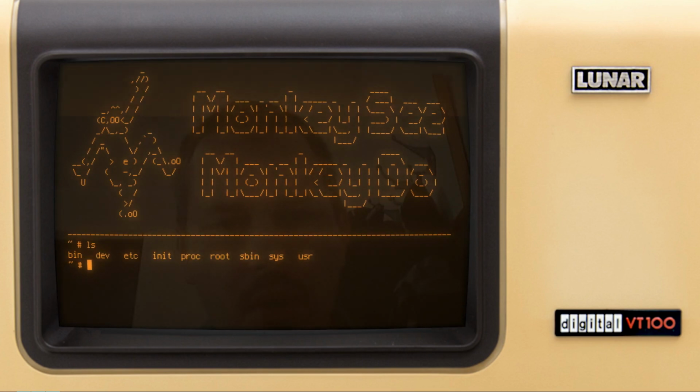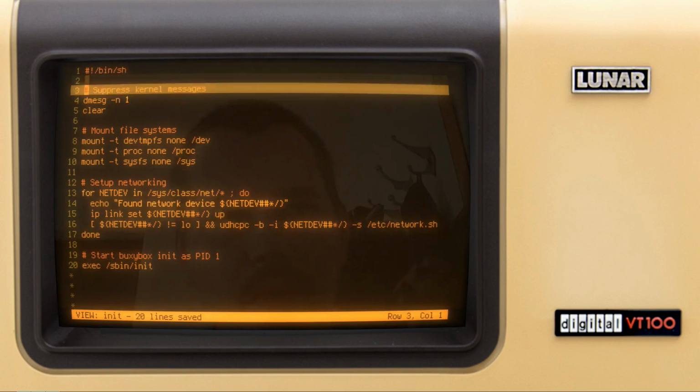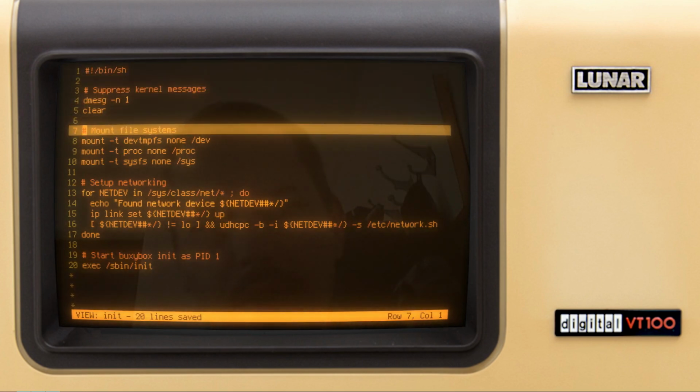All right, so let's get started with, well, apart from BusyBox, at the current state, it has two essential tools. One is the text editor that I've written on my very own called VICI. Let me demonstrate this. I will open the init file, which is the initialization script. This is the very first file to be called by the kernel.